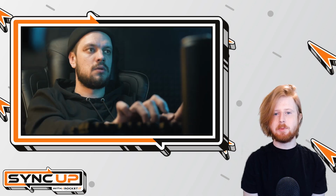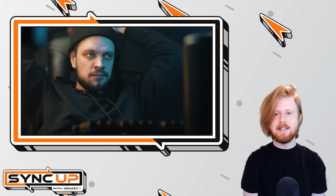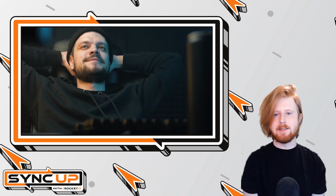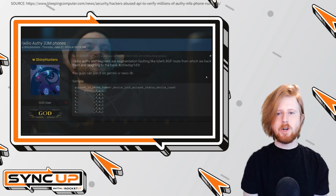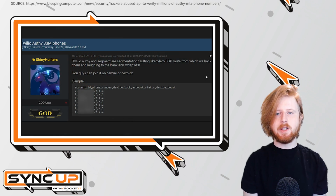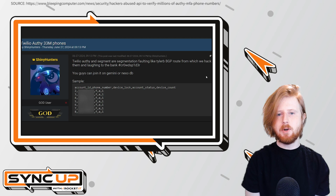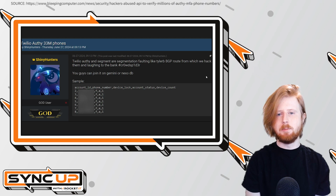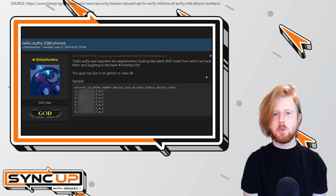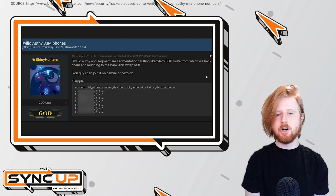Or hackers may opt to find more information on you in hopes of tricking your phone service provider into sending them a SIM card tied to your number, which they would then use to bypass any type of MFA you have set up. Regardless of what cybercriminals opt to do, the threat actors that hit Twilio claim to have 33 million phone numbers that are verified to be associated with both Twilio and Authy. And although that claim could be overstated, Twilio has confirmed that the breach did occur to some extent.